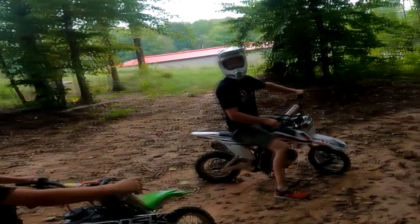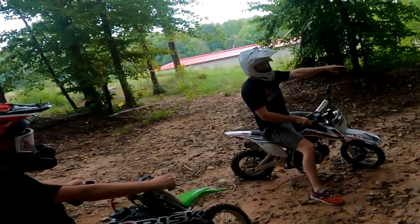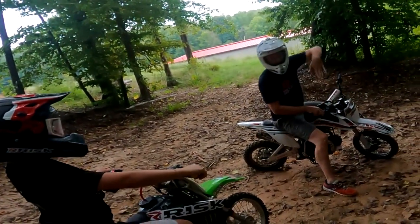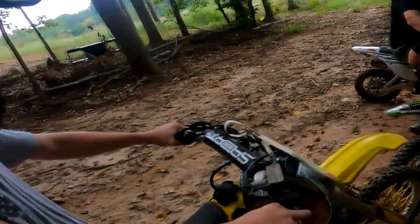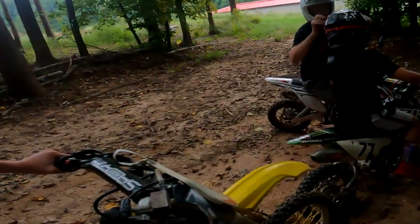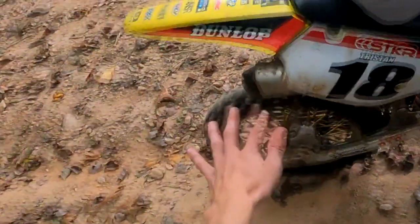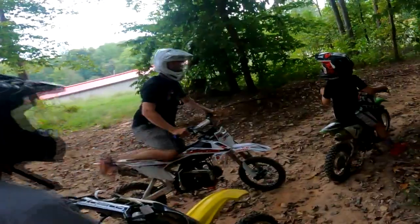So fast. Is it fun? I almost wrecked again. Coming up the jump on this hill, I was leaning way forward. I just didn't get anything off the front end. Almost. Not my night. Y'all were zooming. I was sliding out my back tire a little bit. Yeah, I was too. Yeah, obviously. Back tire, what back tire? Alright, I'll see if I can keep up with you guys.